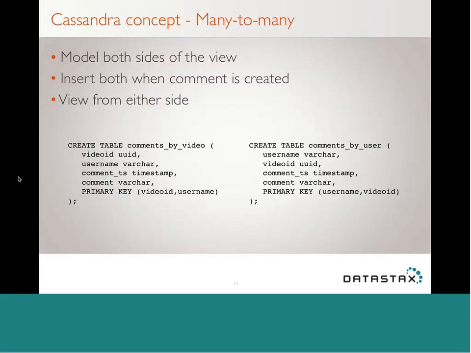Oh, but wait, I logged in as a user. I want to go see all the comments that I've been making. So as a user, from an application standpoint, I want to look up by user and get a list of all the video IDs that person has commented on. You are honoring the intent of a many-to-many, but you're doing it in a way that you don't have to do a join. You're denormalizing it into 2 separate tables.